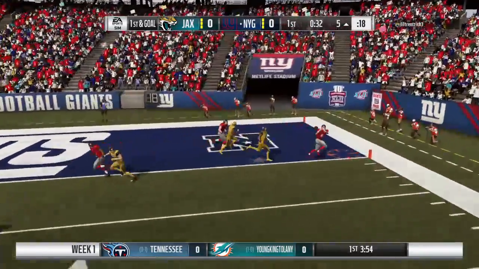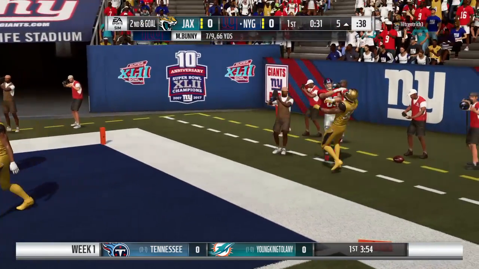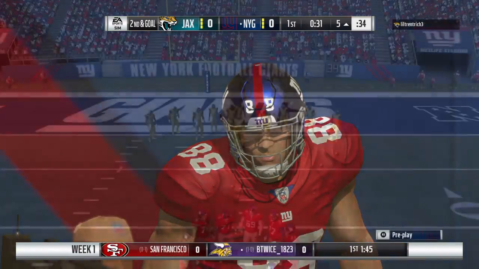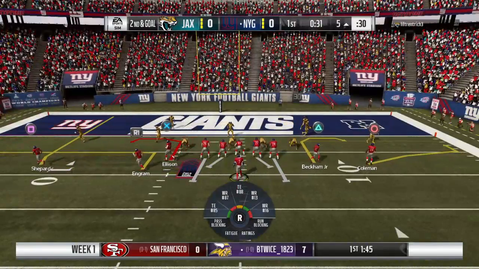They'll look to throw again, and that's caught. Did he stay in bounds, though? He did not. Ruled incomplete. He was looking for Evan Ingram, the tight end. And it's second down at the line of scrimmage, once again the 5, as they get ready for second and goal.